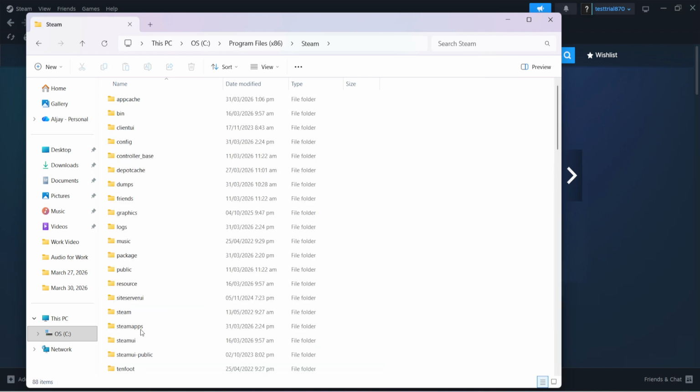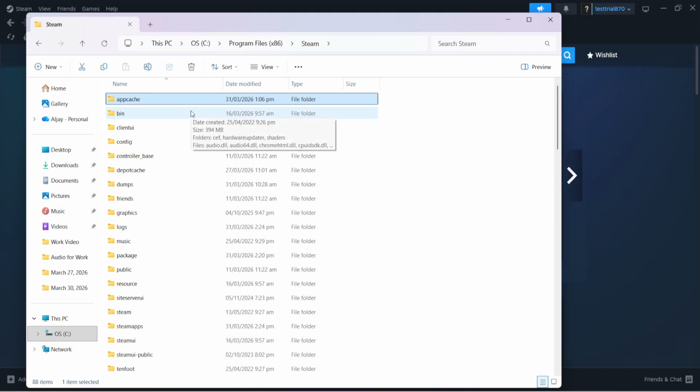This folder contains temporary configuration and manifest data that Steam recreates automatically the next time it launches. Removing it helps clear out stale entries that can contribute to slow or erratic disk behavior. If Windows reports that a file is in use, make sure the Steam client is fully closed before trying again. Take care to delete only the appcache folder. You don't need to touch your Steam apps or user data folders.